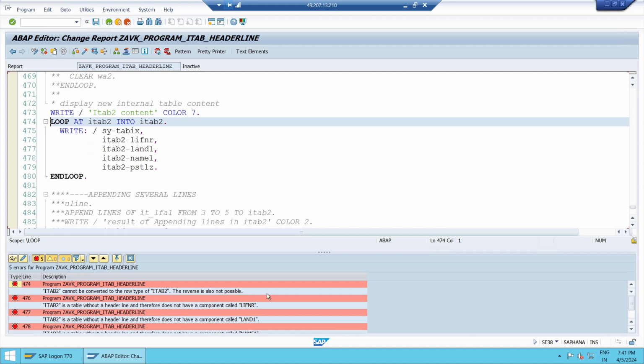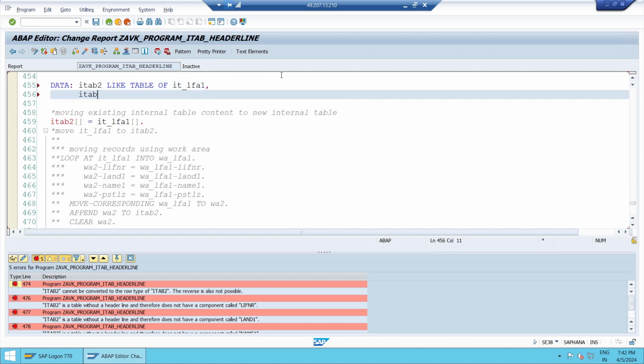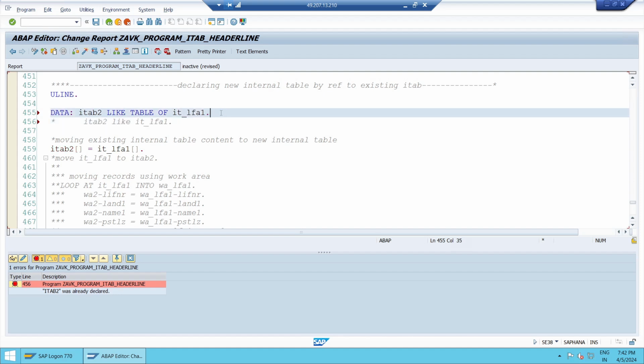We are getting compatibility issues. So what are the itab2? Here we will go to the header automatically, because we are referring to the existing one.